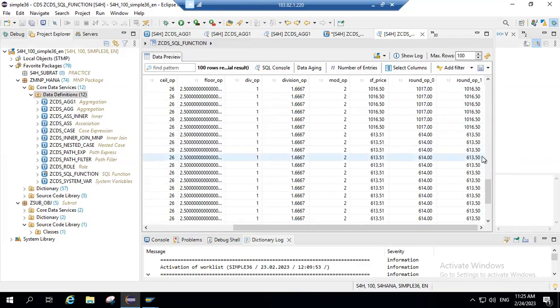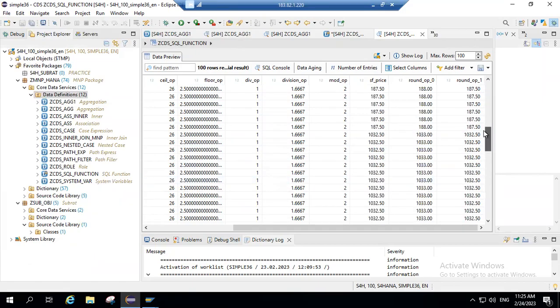If it will be 613.56, then the 5 comes, 6 I think will come. Is there any example?